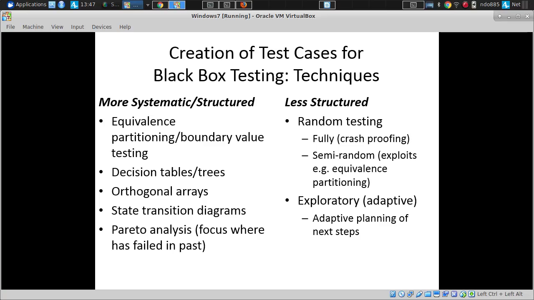This sort of random testing might find cases that are not handled properly, or it may find that after a certain number of tries, the system runs out of memory, it exhausts resources, whatever. So here you can use fully random testing or semi-random, where you're testing within certain ranges. In general, you want to do a lot of exploratory testing, where you just try it out with different inputs.